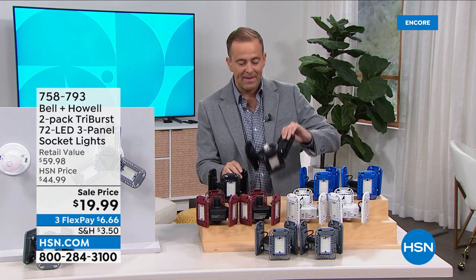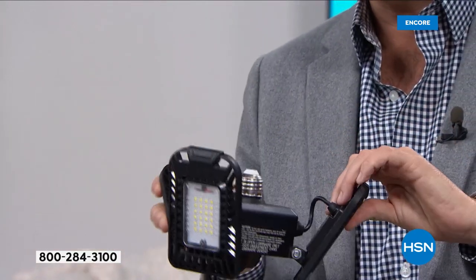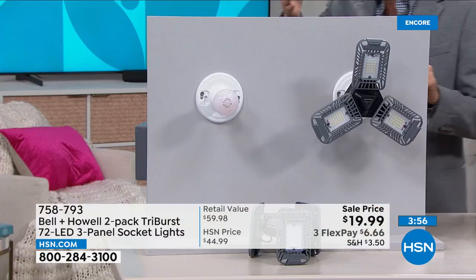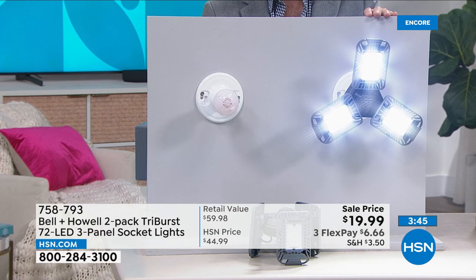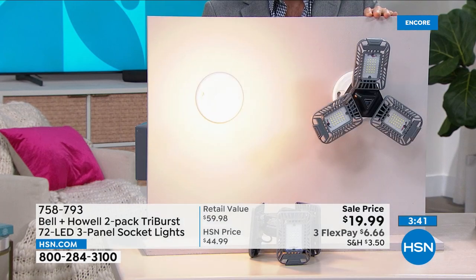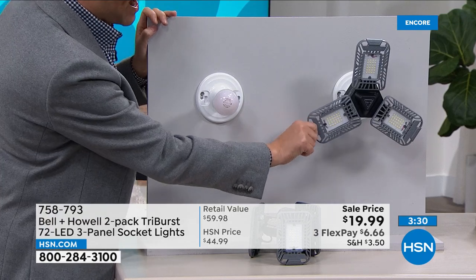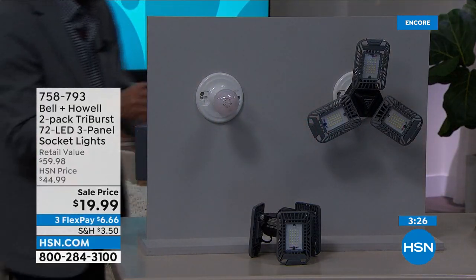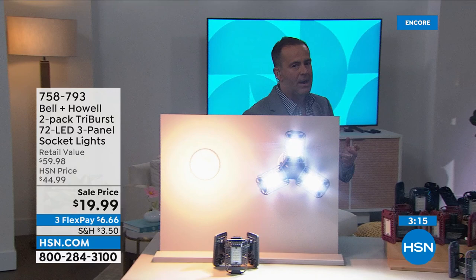It's the same install — you're going to unscrew that 60-watt bulb and screw this in. Here on the studio floor we've got one side with a 60-watt incandescent and one side with the Tri-Burst. When I turn this on it's not bad, but when I turn the Tri-Burst on, look at the pure optic white light — so much more powerful than that amber light. We're going to bring the studio lights down so you get an even better visual. You're able to articulate the panels in any direction, which adds to the benefit. Here is a regular light bulb and here is the amazing pure white light of the Tri-Burst.